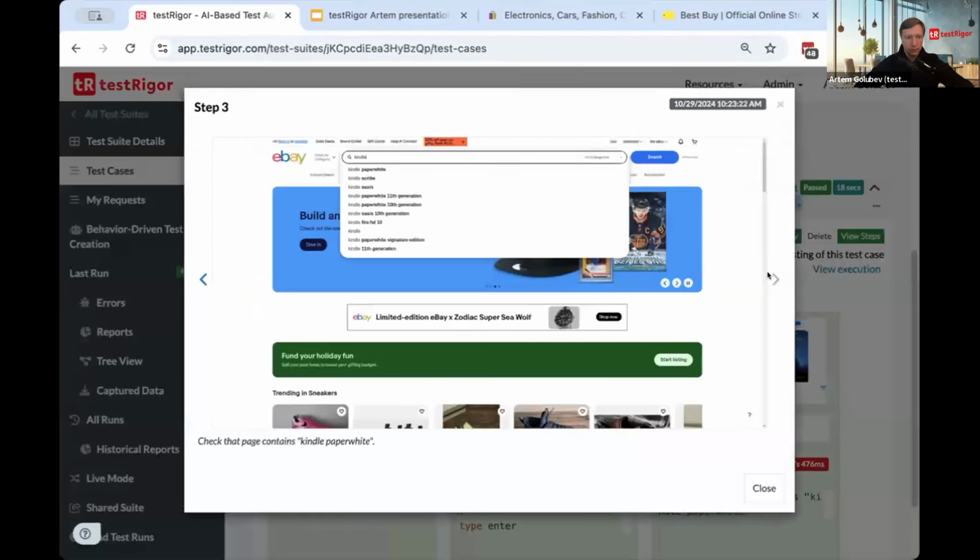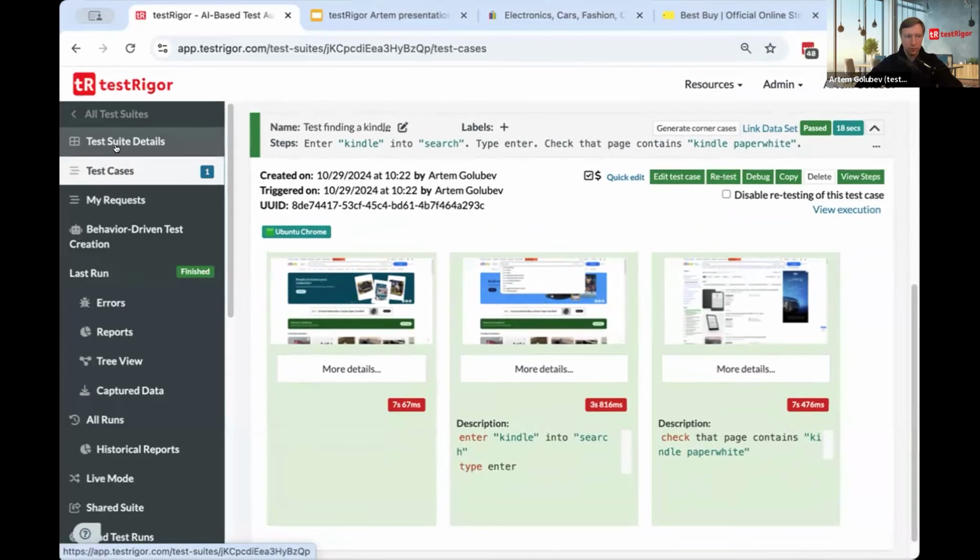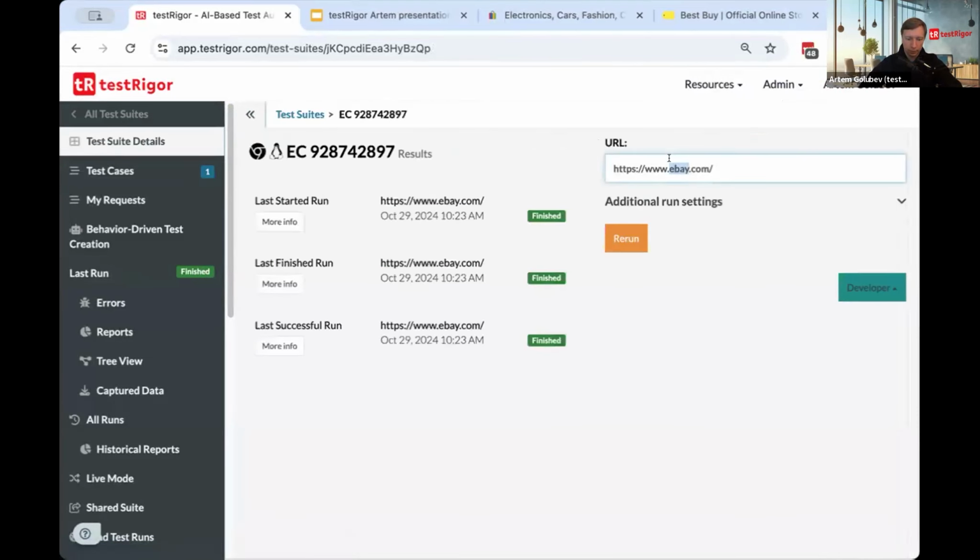Now, let's emulate a significant change in eBay rendering. Of course, we do not have access to eBay production, but we will emulate that by changing the URL to bestbuy.com and restarting the test suite. And I'll open this test case in a new tab to illustrate the point.